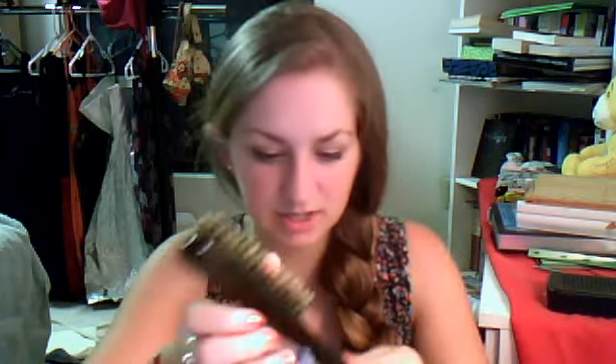The next thing you get is this little envelope, and I was like, what is that? It's the Bournette Little Wonder teasing comb. Just a little teasing comb — I actually don't tease my hair, but it looks like a nice comb. Maybe if I ever need to tease my hair, that would be good.